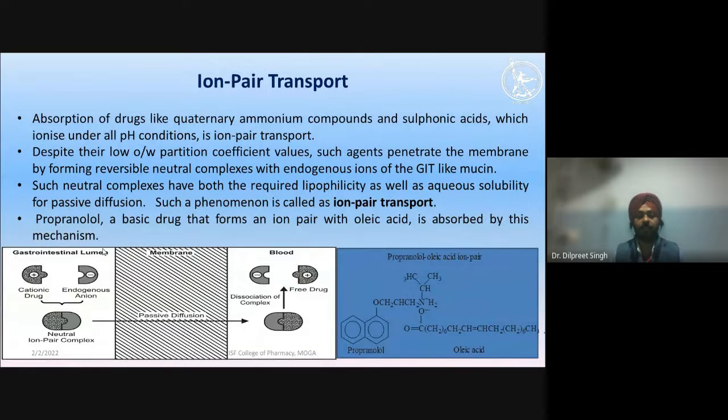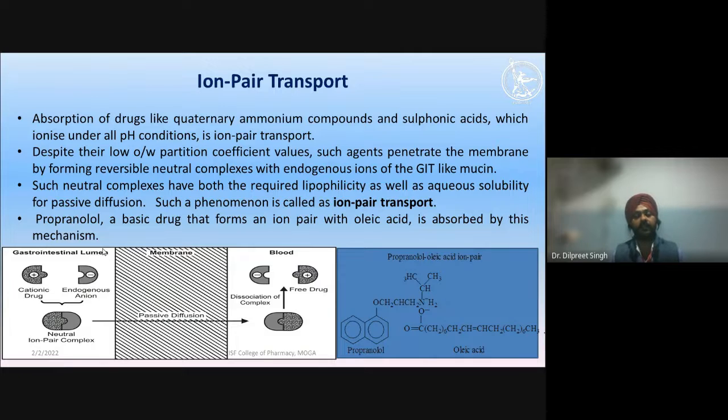So the drugs which have pH dependent solubility, the drugs which will be ionized at different pH conditions, like acidic drugs. A weakly acidic drug, which is primarily ionized at basic pH, undergoes partial ionization behavior. The partially ionized form doesn't undergo reabsorption, so it can be absorbed by ion pair transport. Similarly, a basic drug that can be ionized at acidic pH exerts total reabsorption under ion pair transport. So depending upon the partition coefficient, the aqueous solubility, and the pH solubility profile, a drug can be transported through ion pair transport under different mechanisms.